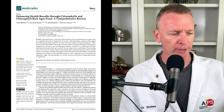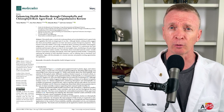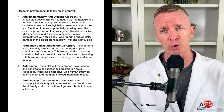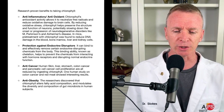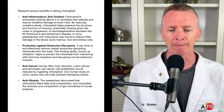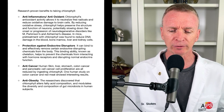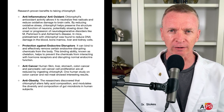Everything I'm going to quote is found in a recent paper from 2023. You can print it off — I put a link in the show notes — and look at the research yourself. There are a couple of major benefits to chlorophyll found to be effective in human beings. First and foremost, it's an anti-inflammatory antioxidant. We know that inflammation is the cornerstone of most diseases we deal with these days, and that oxidation is highly related to aging. This chlorophyll molecule helps to prevent that aging process and reduces inflammation in the body.